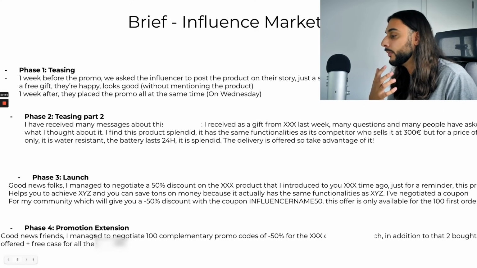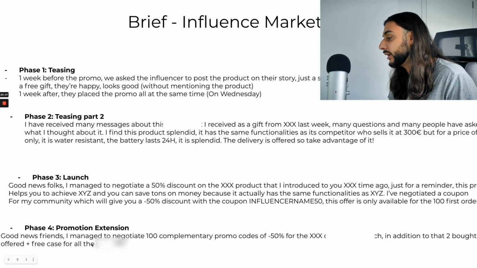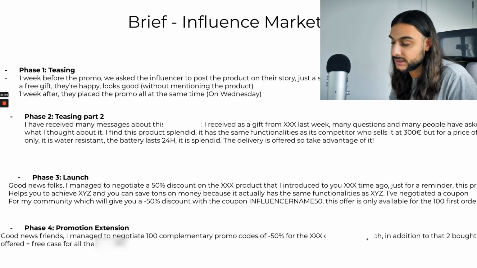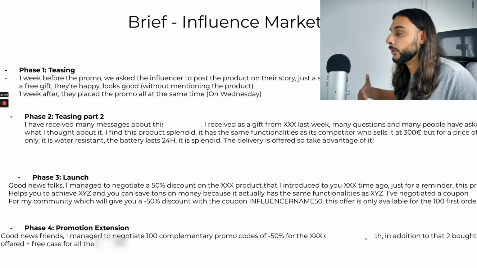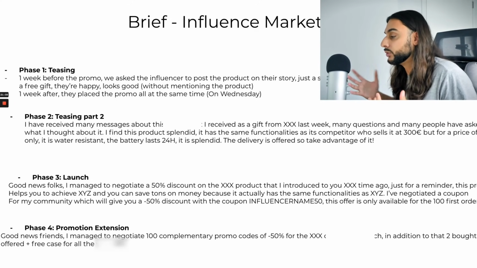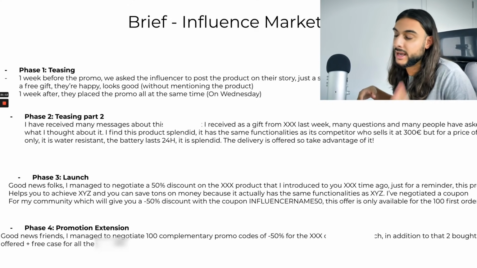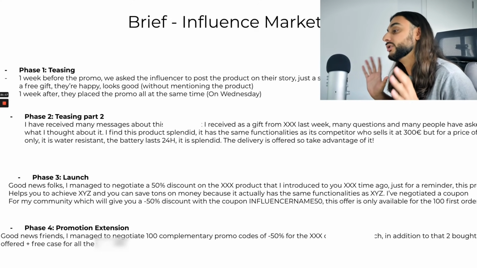Phase 4 is the promotion extension. Good news, friends, I've managed to negotiate 100 complimentary extra 50% discount codes. So a lot of people will fall for the discount codes. They're going to get worried that, well, the influencer will say, look guys, no more discount codes, you're going to have to wait. So then people will probably wait for the next one. So this influencer then says, look, we've got even more discount codes for you.